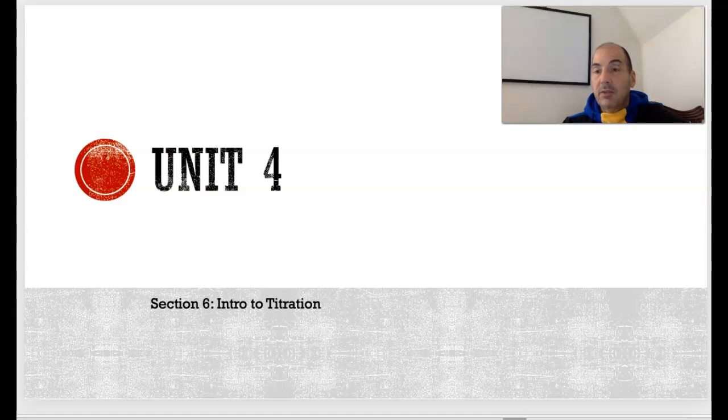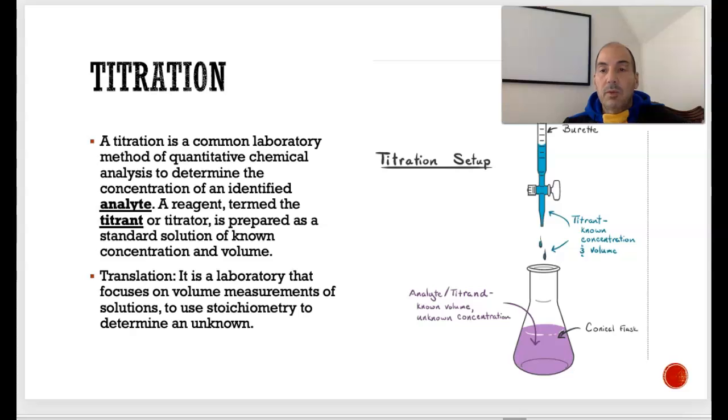Many of you didn't get a chance to do it because of COVID, so it might be a new experience for you. When we're talking about a titration, we're talking about a volumetric analysis. We're performing an aqueous reaction in a controlled way so that we can measure volumes. Typically, we measure the volumes with burettes, and we're mixing two different solutions. The known solution is generally referred to as the titrant, and the unknown is generally referred to as the analyte. We are analyzing the analyte.